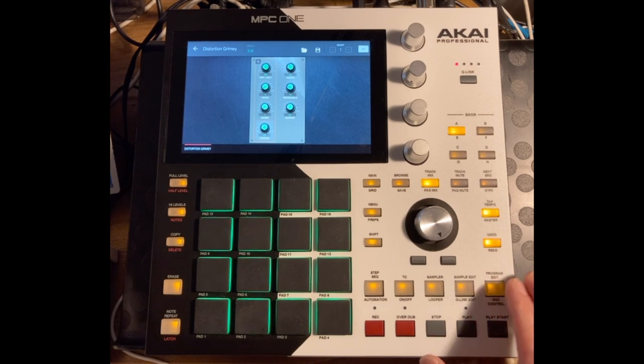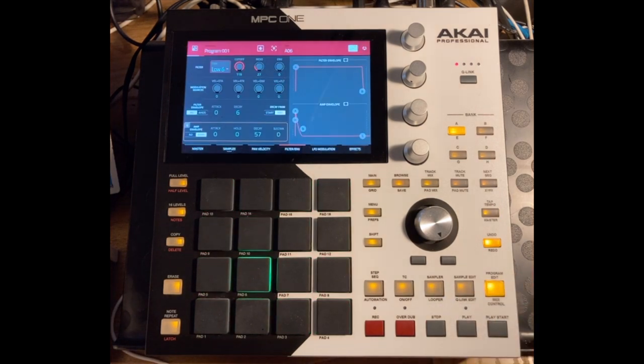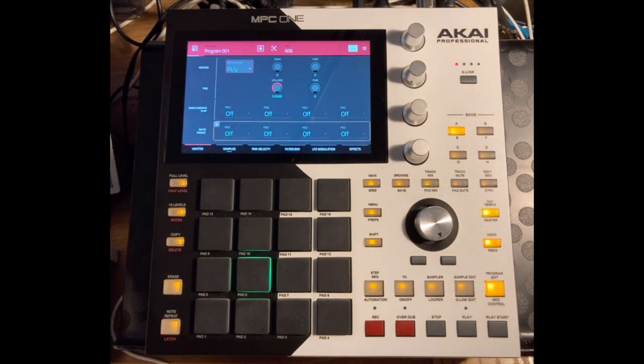What I can do, and what I often do, is go back to the program editor, go back to the master page, and then start playing around with the pitch of the entire program, because sometimes you get even nicer sweet spots by affecting the entire pitch of a kit.